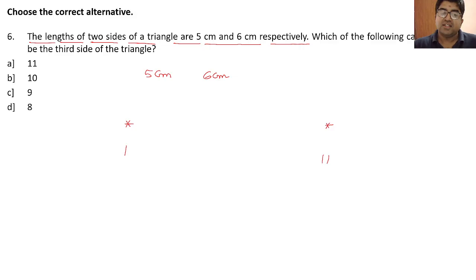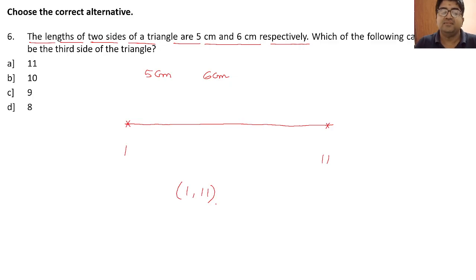So, the set of values which are lying between 1 to 11, you can consider that 2 is there, 3 is there, 4 is there, 5 is there, 6 is there, like that. 1 to 11 you consider, excluding 1, excluding 11. Interval-wise, when you are writing (1, 11), you can put it in this manner. You cannot take 1, you cannot take 11. But all the set of values that are lying between 1 to 11, those values are the possible measurements of the third side of the triangle.